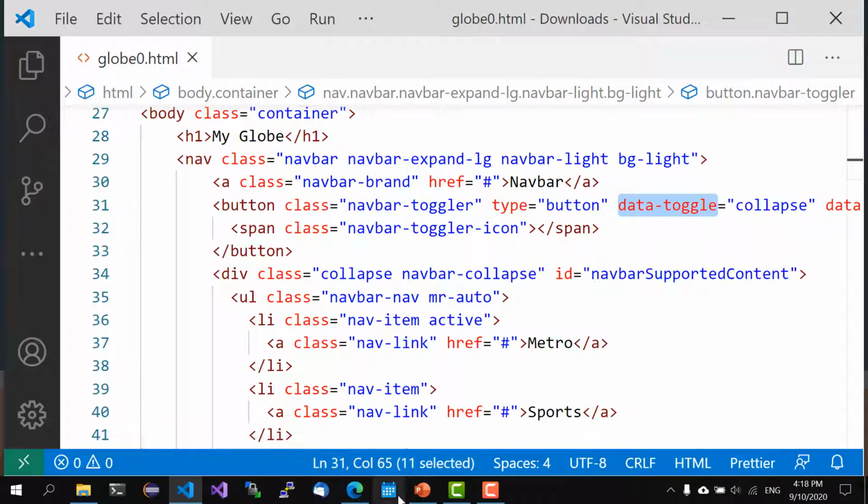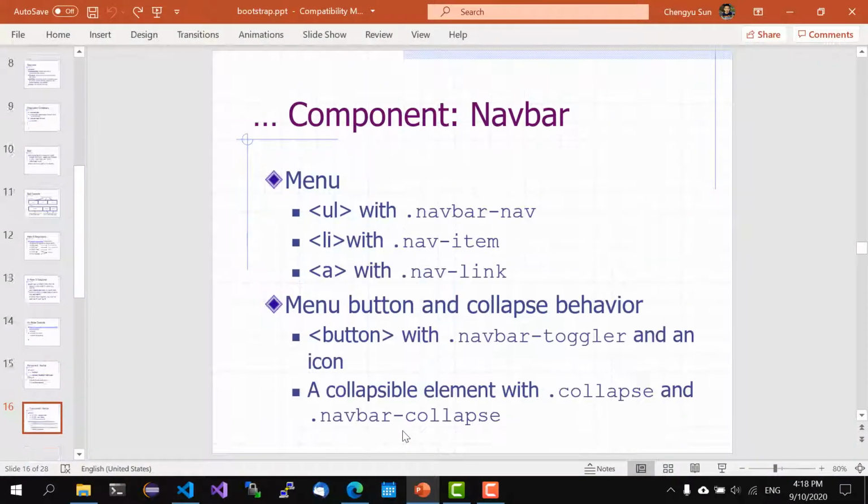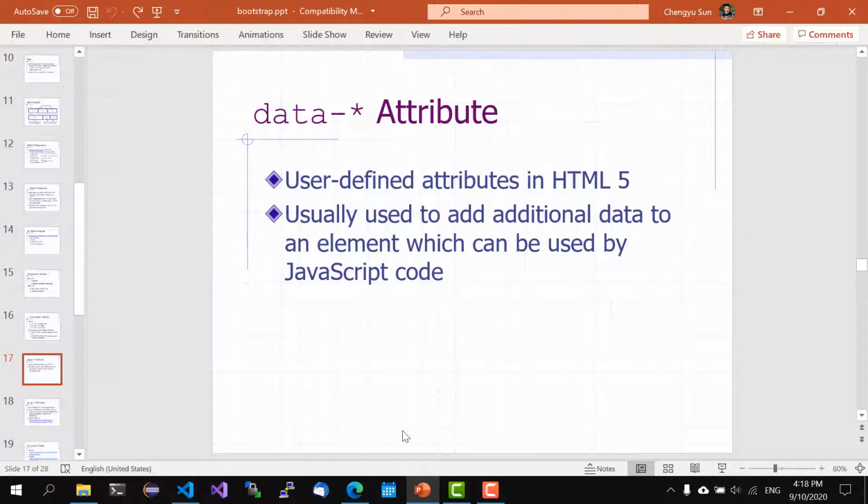The attributes that start with data-, these are not standard HTML attributes. These are HTML5 user-defined attributes.